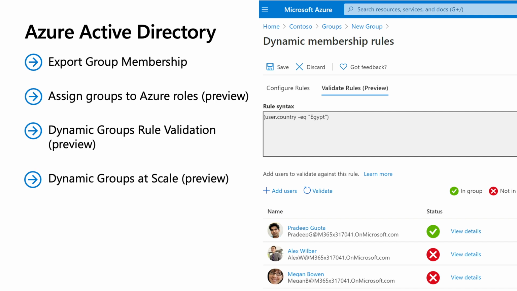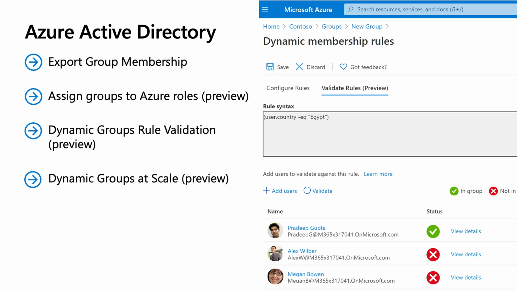When an admin is constructing a group that's built with these dynamic membership rules, very frequently they'd have to deploy that group and then wait several hours to verify if these rules were built correctly. This takes some time. What Azure Active Directory has now provided is a new validate rules feature. This allows the admin to quickly test these rules and see if certain users will meet or fail those requirements. This gives them instant feedback instead of having to wait several hours to see if it pulled in the correct set of users.